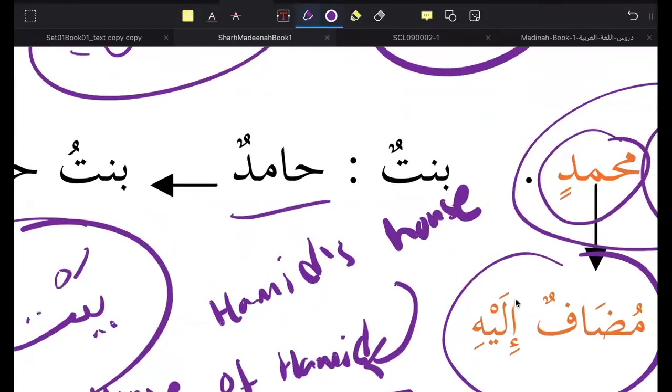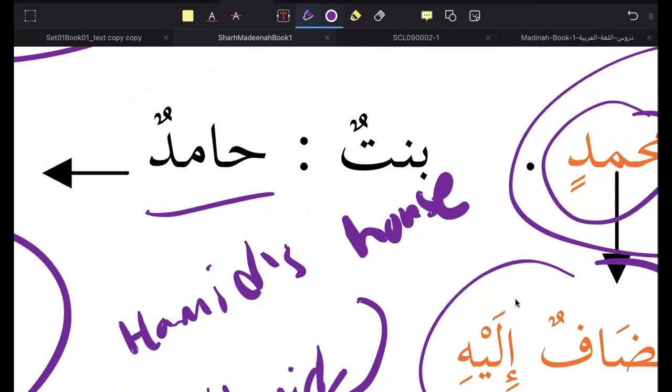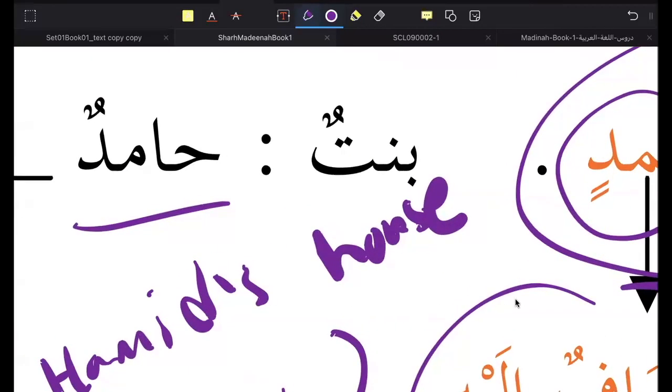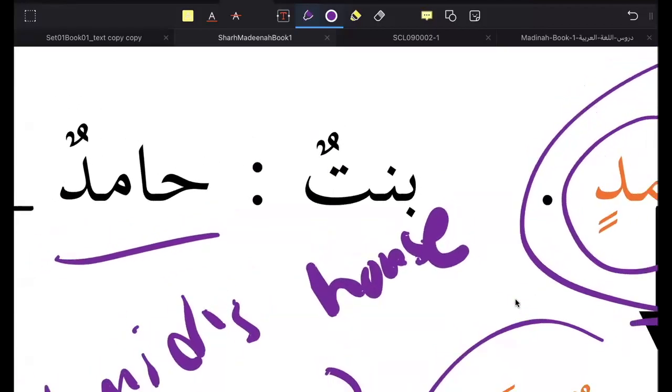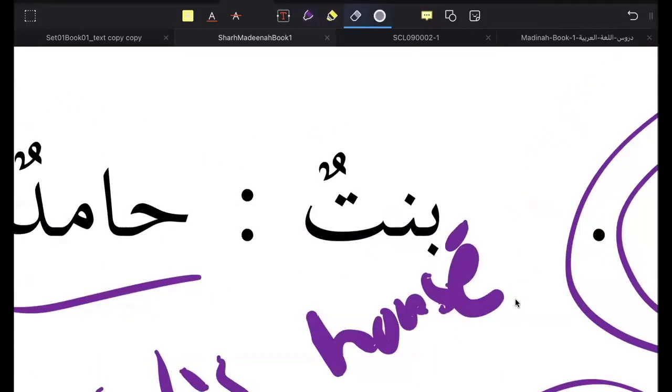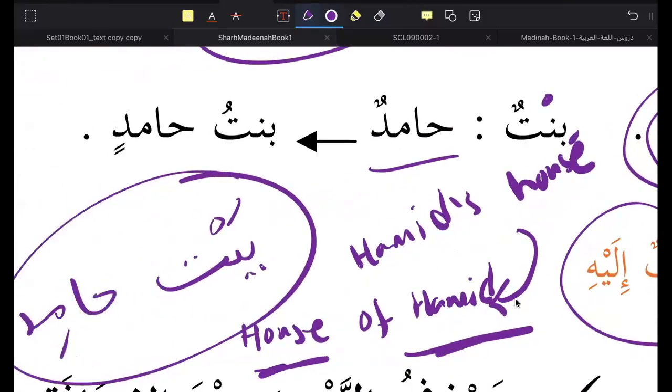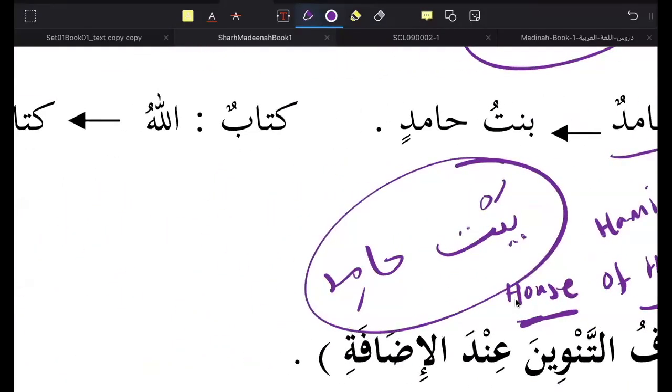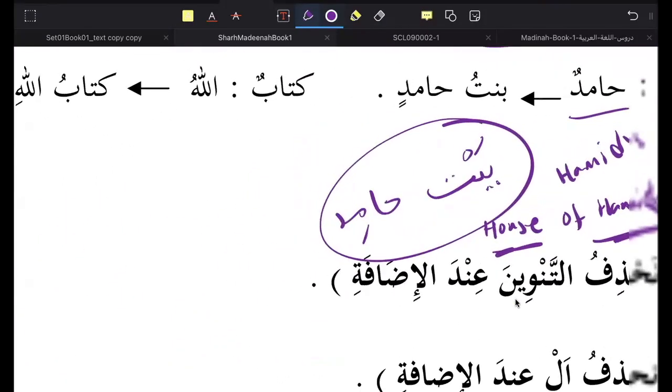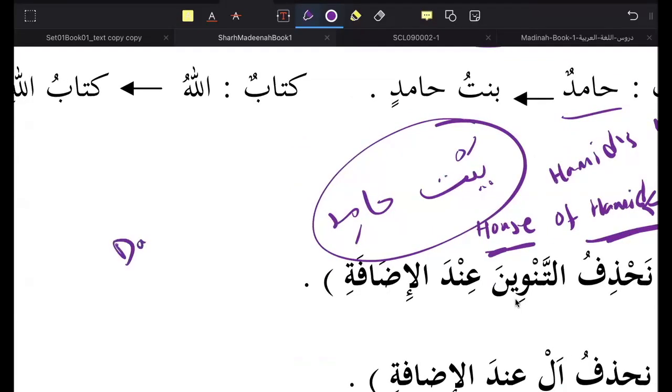Subhanallah, I keep on saying bait. It is actually bint, Allah mustan, and that happens a lot. So I would prefer that someone correct me. It is actually bint. I don't know why I keep on reading bait. So bint Hamed means daughter. So we can do this one, no problem. We say daughter of Hamed.